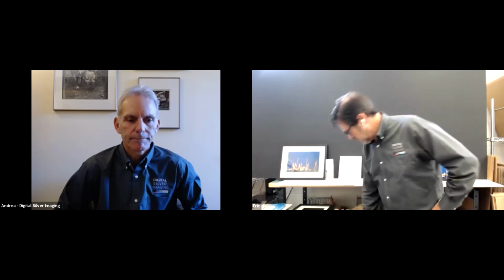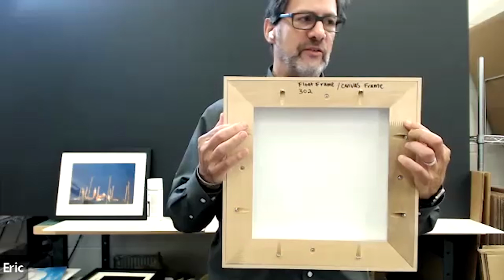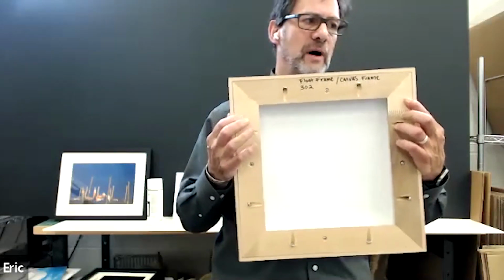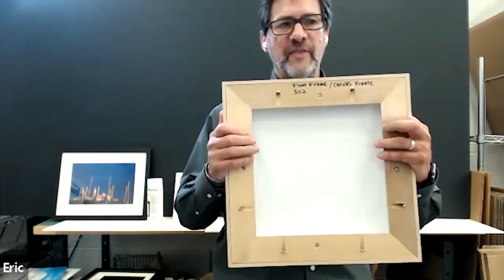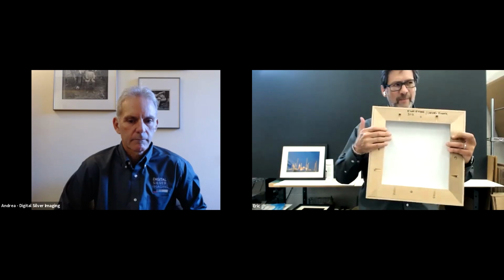I also think that maybe requesting a paper backing, if it's a custom frame and doesn't come with a paper backing, would help too. I think that's just one more barrier to keeping the humidity out. What do you think about that? I don't think it's really going to help with humidity, but other things. If we were using one of our custom frames, it would still come with the strainer bar and everything. But what we can do is put paper on the back of this and then screw D-rings into the back. D-rings are where you'd use picture wire or two nails in the wall. That would allow us to do that. If you're using a French cleat, which is our most preferred method, because of how this is all screwed together, this isn't really susceptible, especially because this is exposed. But we generally don't put paper backing on our custom wood frames. Okay.